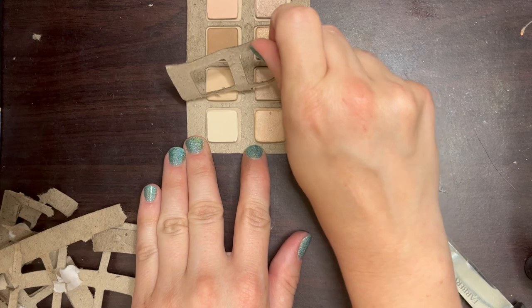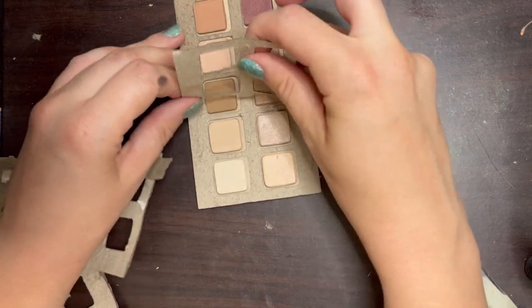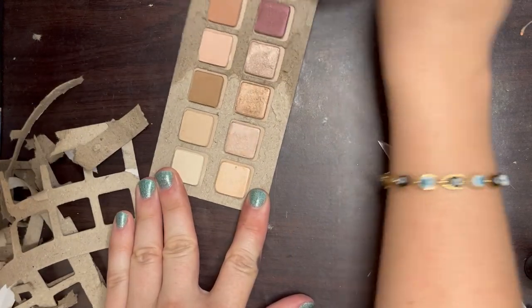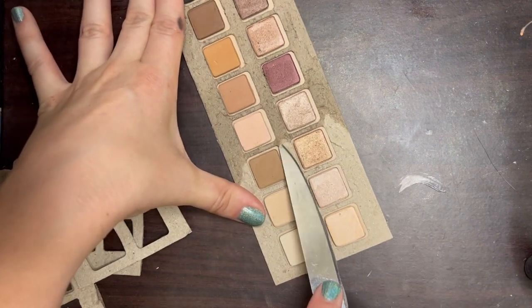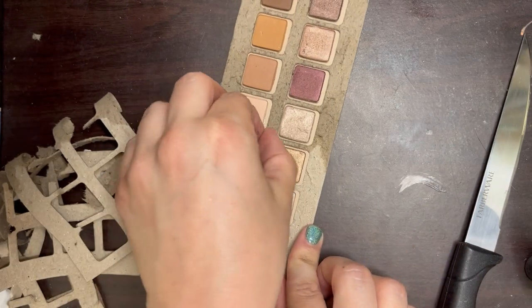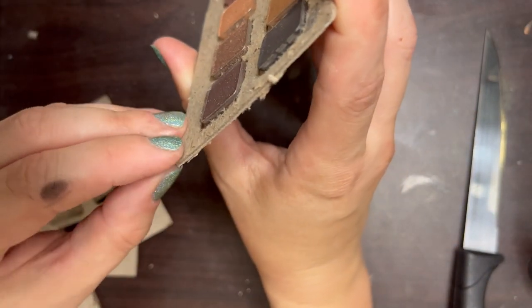I was just thinking about how, if makeup was sentient and my friend just sent this palette to me, and this palette was like, oh boy, a new life, it probably would not be very happy with what I'm doing to it right now. But lucky for us, makeup is not sentient, so I don't have to worry about that.